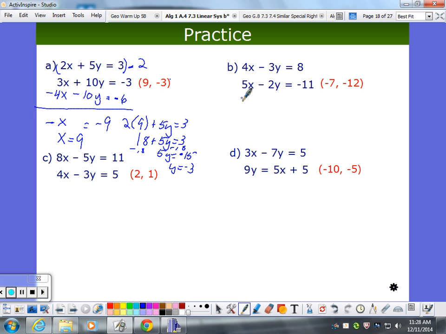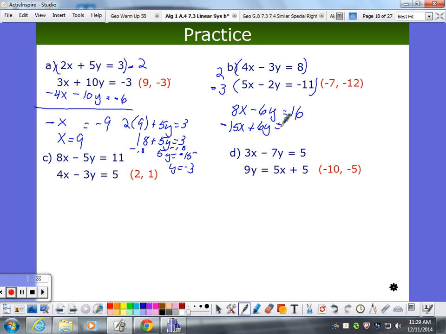See? 4x, x is here, so I'd have to multiply by 5 and 4, right? To get 20. One would have to be negative. 3 and 2, least common multiple is 6, right? So I have to multiply by 2, and by 3, one would have to be negative to get opposite signs, right? I think I'll use the smaller numbers. It really doesn't matter. You could do the other way. I'm going to do the 2 and the 3. And I'll make one of them negative, so that the signs will be the opposite. So I'm getting 8x minus 6y equals 16. That's all these numbers multiplied by 2. And then the bottom multiplied by negative 3.